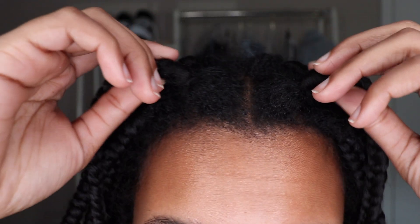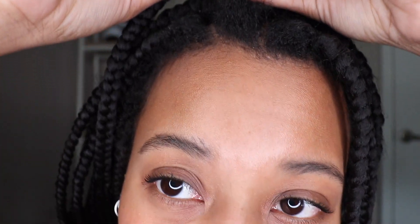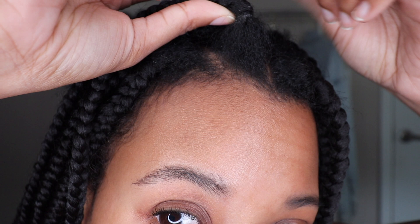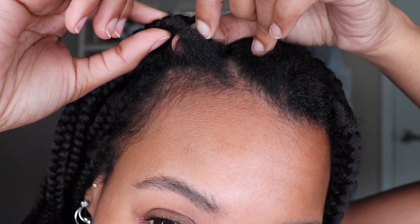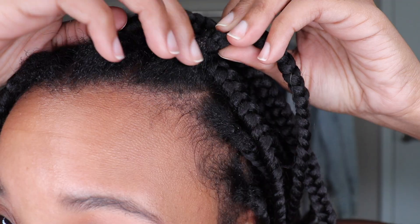I've done my research, I've watched YouTube videos, I've read articles, and now it's time to attempt to take them out. I already made an appointment for next week to get them put back in, so they have to come out today. This is what my braids are looking like right now. I got them about a month and a half ago, going on like two months. You can sort of see here — this is where the braid was originally attached, and this is how much new growth I've had. There's some product buildup in there too. It's past time to get these out, so let's just do it.